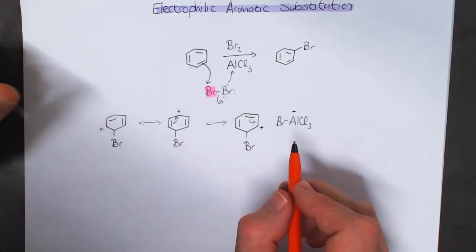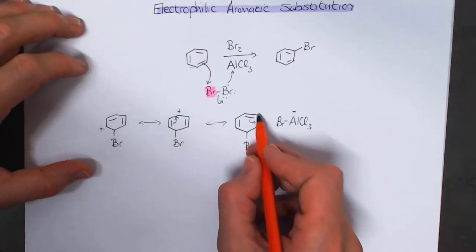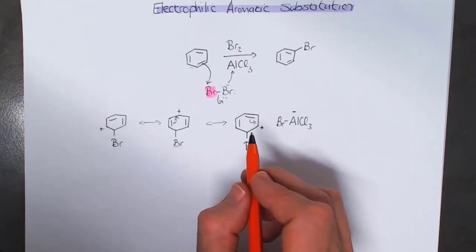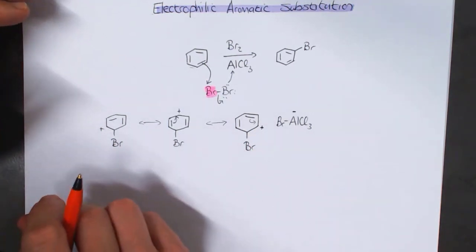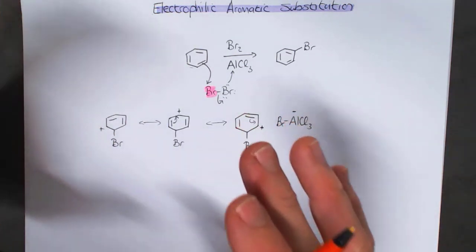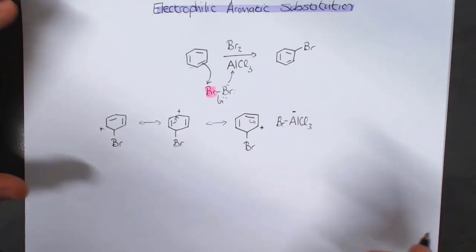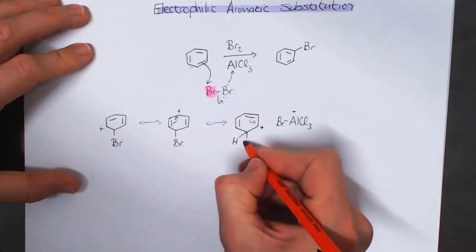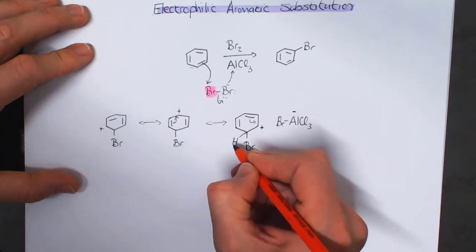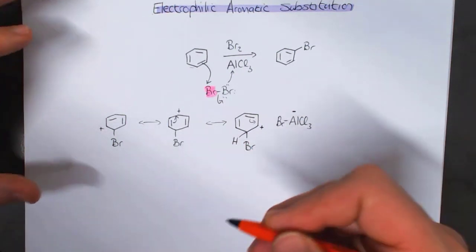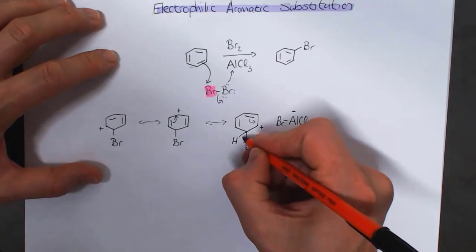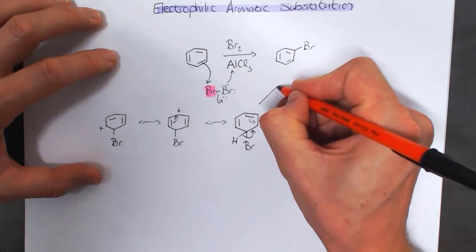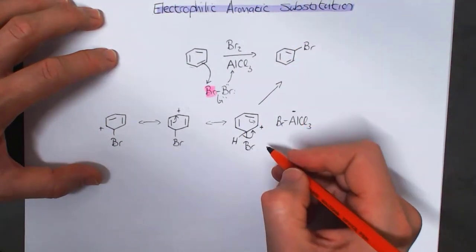But carbocations, A, are not very stable, but B, this structure over here, 6-membered ring, is absolutely desperately wanting to get back to being aromatic. It is screaming to be an aromatic system. And because of that, something can leave. In this case, this proton suddenly becomes very acidic. This is almost like our E1 elimination type reactions, and it can be given back in to give the aromatic system like that to re-aromatize.